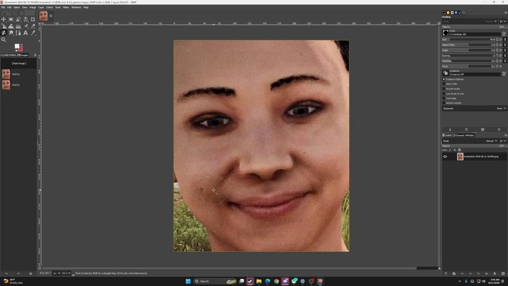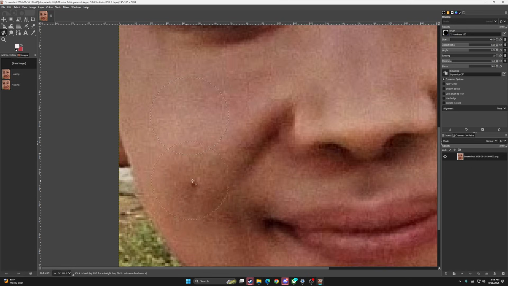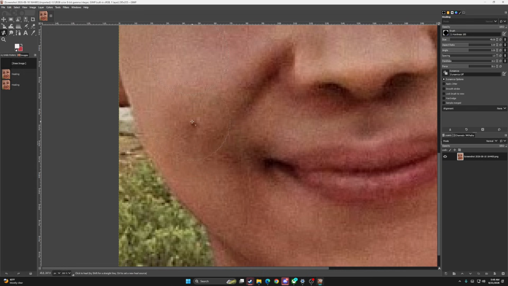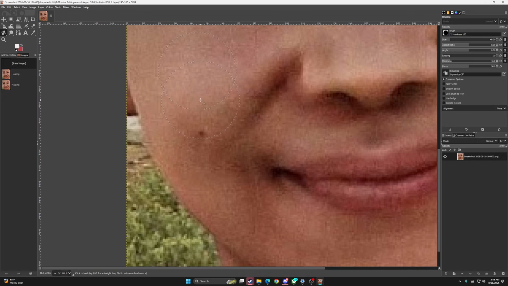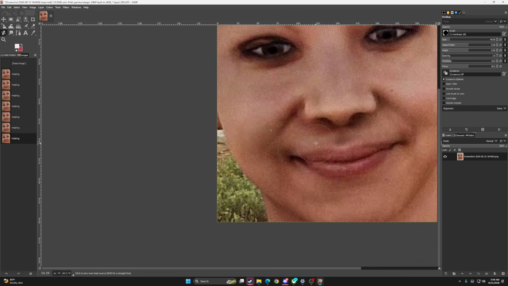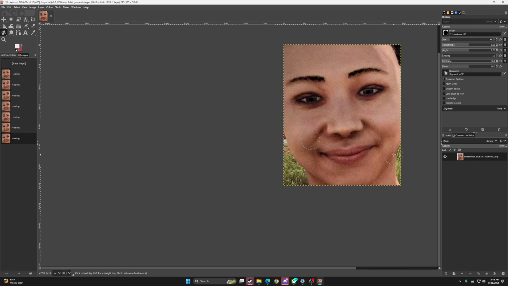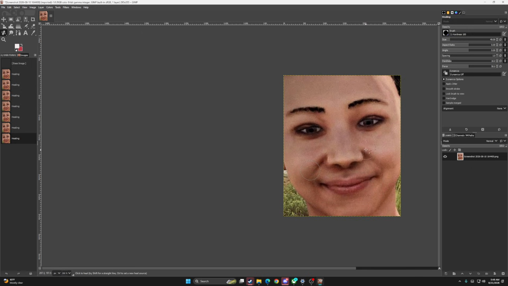And then the next thing that you're going to want to do is find the area or blemish that you want to fix. And then from the left side of your screen, find the healing tool. It should be under your resize feature. And then if you hold down control and select an area, you'll notice that it does a little selection around it, and you can use that area and that exact color from that area to retouch it up. And then as you see, it's almost like the thing was never even there.